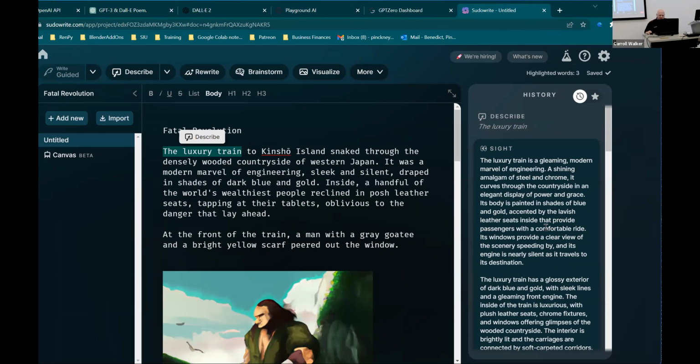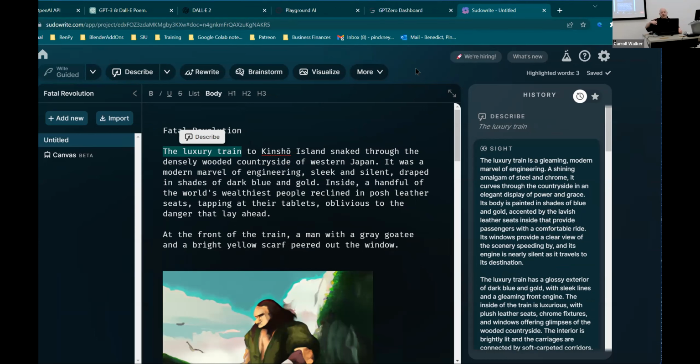Its body is painted in shades of blue and gold, accented by the legend. Well, I mean, that's at least as good as the writing about trains in Ayn Rand, right? In Atlas Shrugged, and probably better, right? So clearly that's a publishable product.